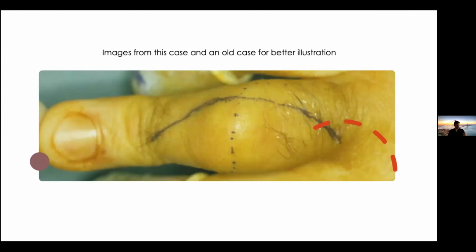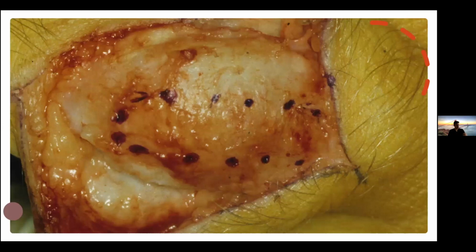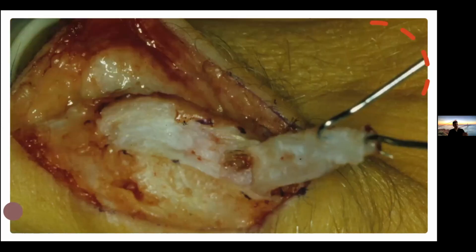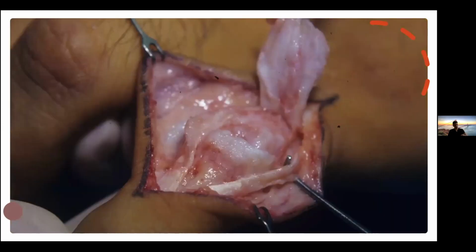So this is what the incision might look like. This is the scar ball you'll usually see. You try to identify where that central slip is. It won't be clear, so it's almost like you have to define the planes. You'll cut the lateral band. You'll cut beneath the lateral bands, freeing that up, allowing it to go dorsally. If that doesn't work, you will cut that central slip to imbricate. Here's an example. This is going back one step, but those are the lateral bands free. They've cut that dorsally. They haven't sewn down the lateral bands yet, which is actually what you'd probably do.